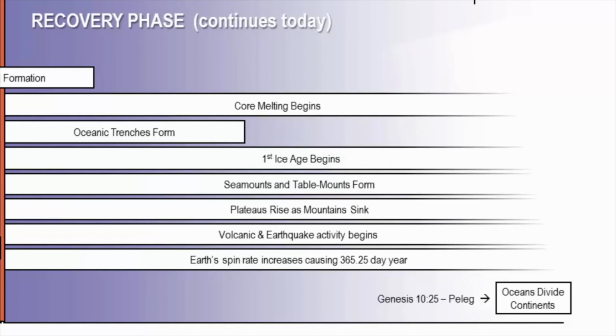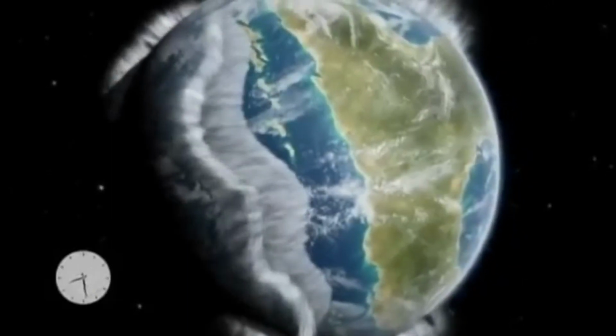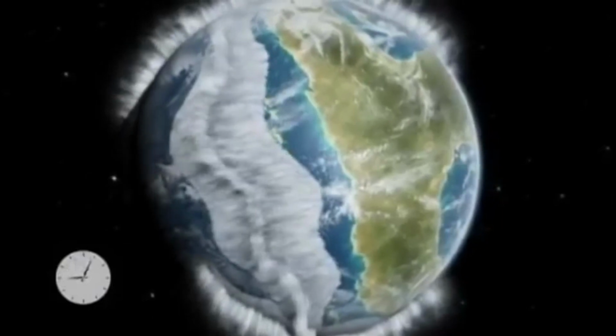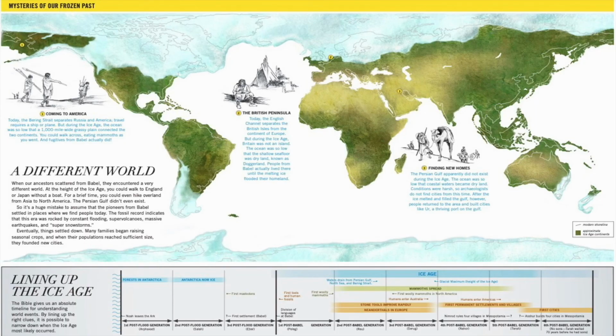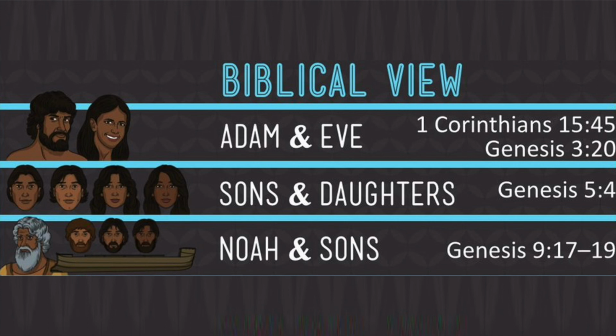Of course, sea levels rose with the ocean floors, and the continents were divided by water in the days of Peleg. So, summary and conclusion. The hydroplate theory proves the global flood, and the global flood and the hydroplate theory proves the Ice Age and a mass extinction event, followed by the Stone Age and human development, which all can prove the age of the earth, beginning from Noah to us today, depending on how old you believe the earth is.